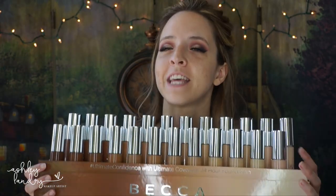I love pretty much every single BECCA foundation. I have the Ultimate Coverage Complexion Foundation as well as the Aqua Luminous Foundation in my makeup kit. I wear them personally and I use them on all of my clients, especially brides. And so I think that's a big thumbs up when you can use these foundations on bridal, because when it comes to brides, they want their makeup to last all day, and it is a very, very long day when it comes to weddings. And I 100% back the BECCA brand when it comes to foundations and so many of their other products as well. So thank you so much, BECCA, for sending this my way. I honestly was not expecting this. So I am so excited to be sharing the foundations with you guys today.